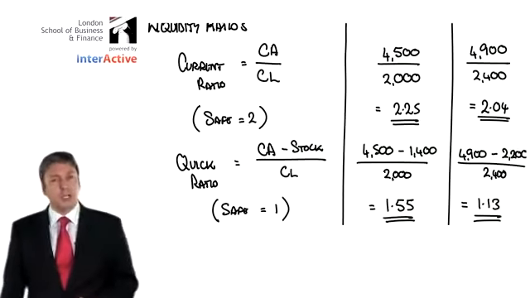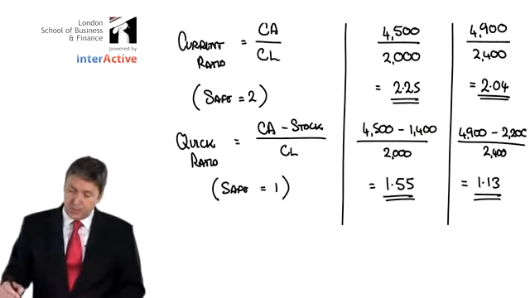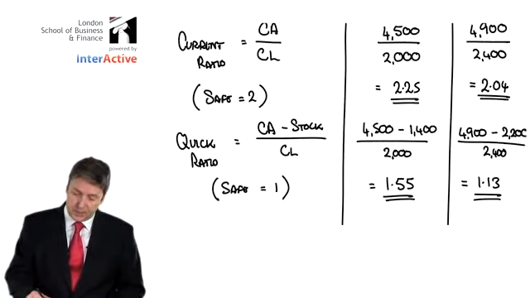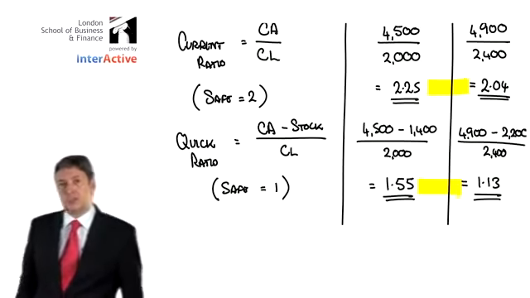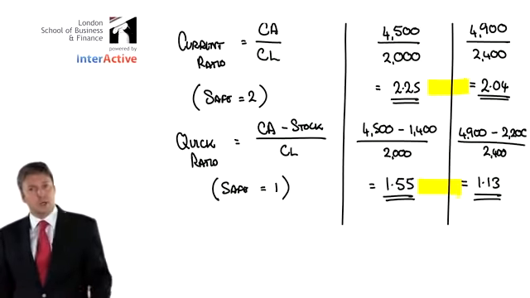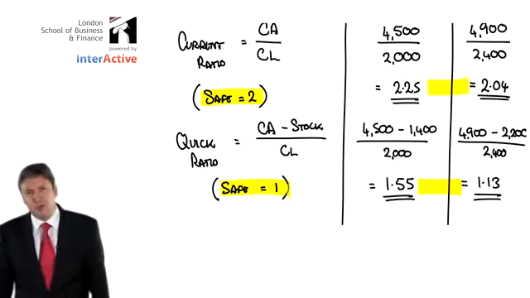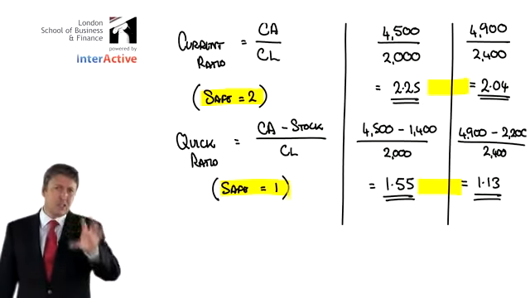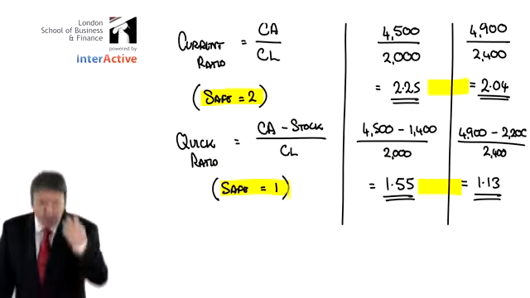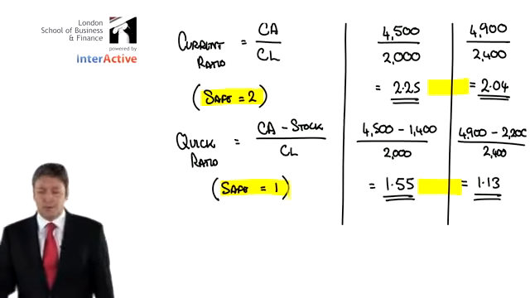So, if we're looking at our liquidity ratios, what can we say here? Well, just looking at the values in front of us, I think it's easy enough to suggest that things are getting slightly worse. Liquidity is falling. But if we were to compare them against conventionally safe norms, what can you say? Well, I would suggest that we are still safe. And as such, when we look at liquidity ratios, we are not overtrading. And that's what I would write. Let's move on.